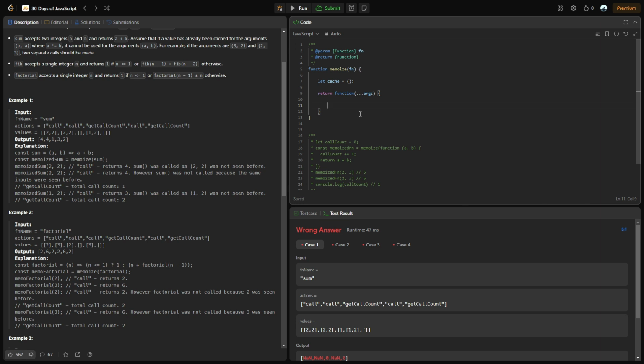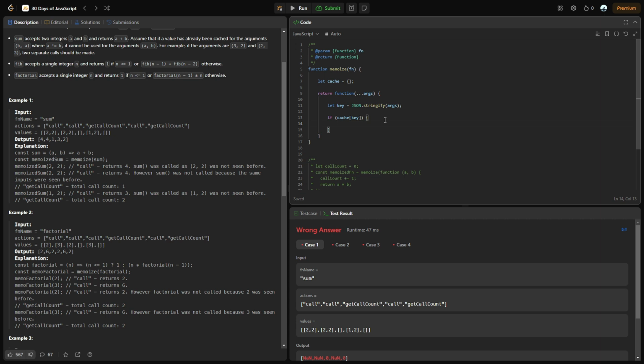But essentially, you turn the entire args into a string, and you use that as the key into the cache. So let key equal this, and after that, you probably want to check if this key exists in the cache. So if cache at key, right?